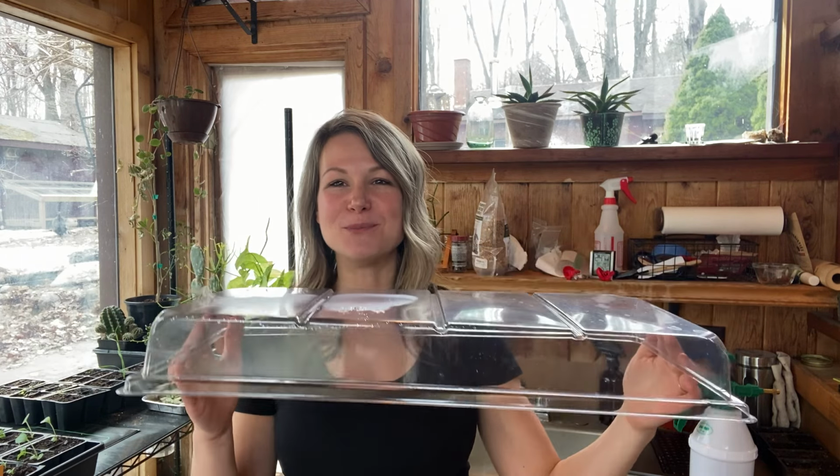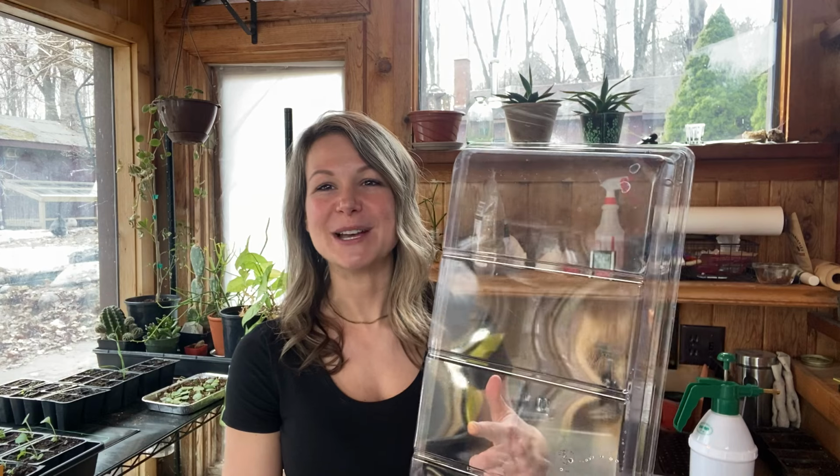After you're done watering, you want to retain that moisture that you put on the top of the soil, so you'll want to use a humidity dome or something similar. You can create a humidity dome from home using plastic wrap, but if you are a frequent seed starter like I am, it's really worth it just to invest in a handful of these plastic covers.